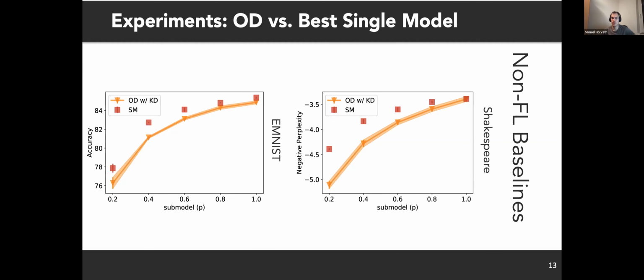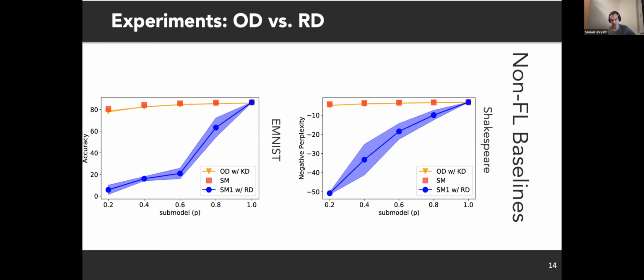For the first experiment, we compare ordered dropout with the best single models. Our results show the performance of ordered dropout along every width is very close to the performance of the baseline models. While we know that submodel baselines are trained from scratch, explicitly optimized to that given width, our ordered dropout model was trained using a single training loop and offers the ability to switch between different widths without the need to retrain or fine-tune. For the second experiment, we add a different baseline where we take the end-to-end trained full model and create random submodels from it using random dropout. One can note that such a strategy is not comparable to ordered dropout and leads to significantly worse model performance.